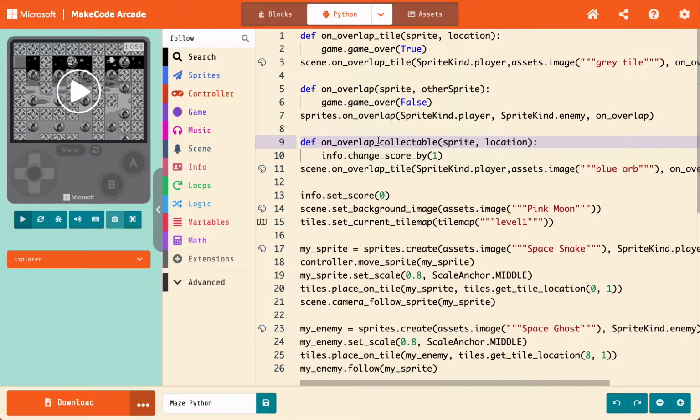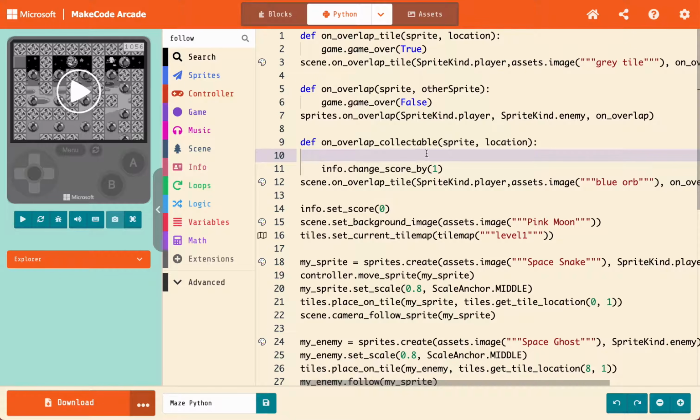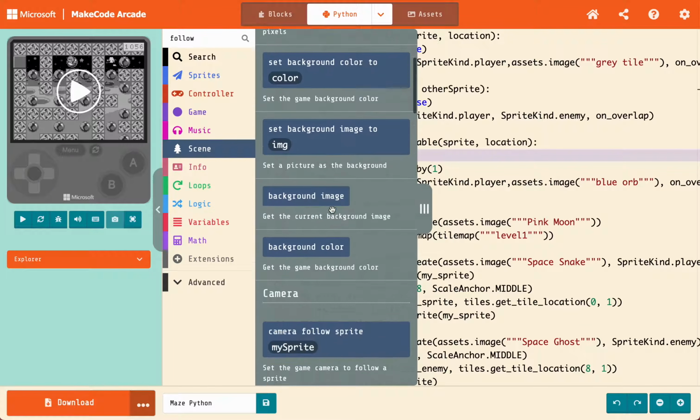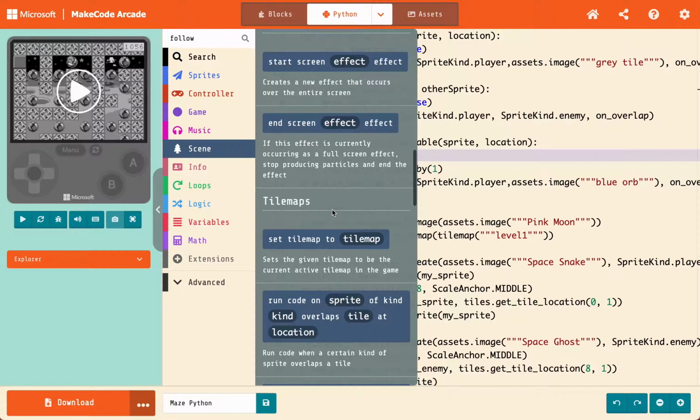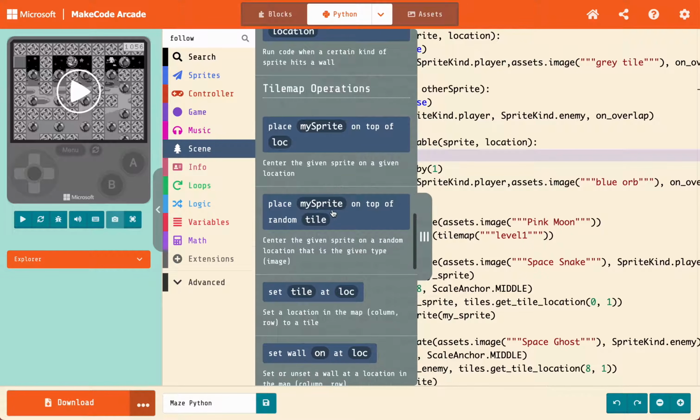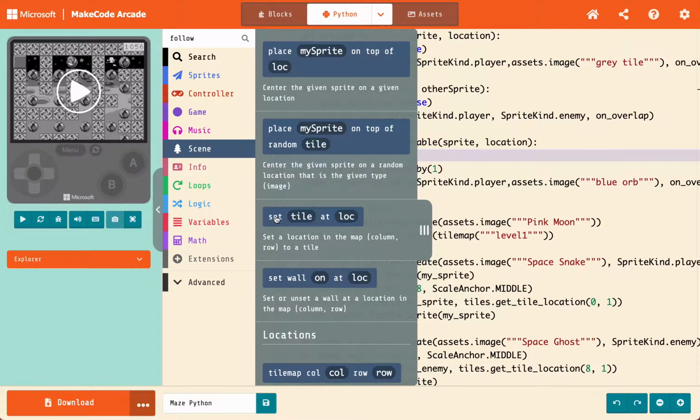So there's one more thing we need to do to make this work. As well as changing our score, we need to remove the orb. And a block that can do that is found under Scene. If we scroll down in Scene, all the way to Tile Map Operations, we can set tile at location.